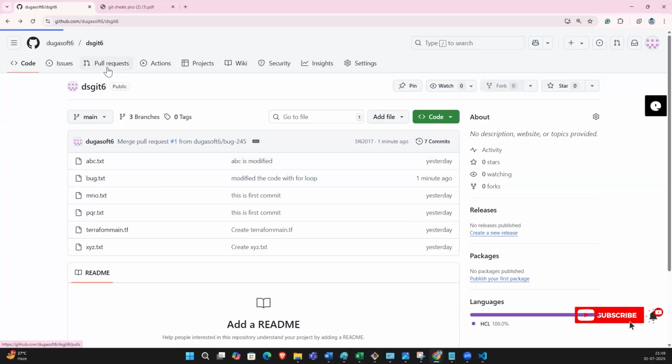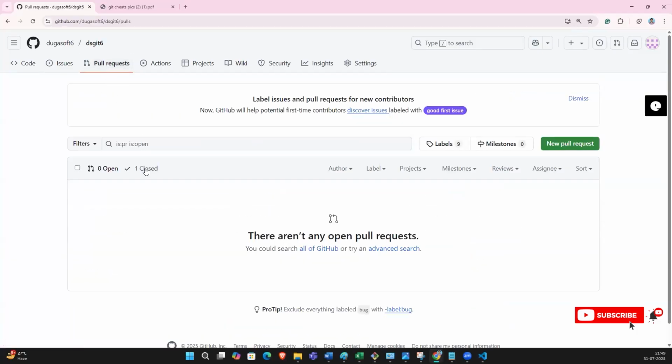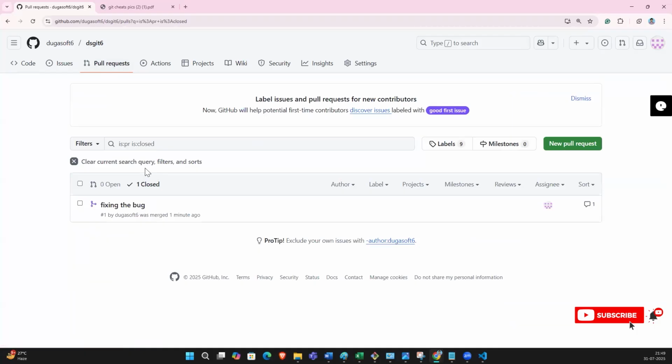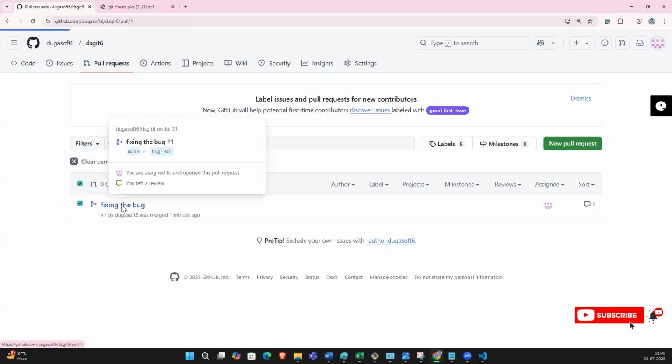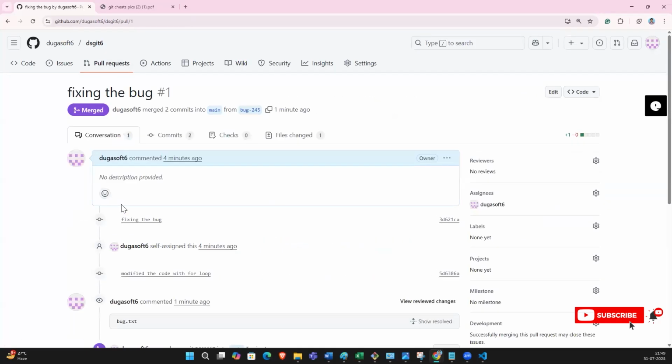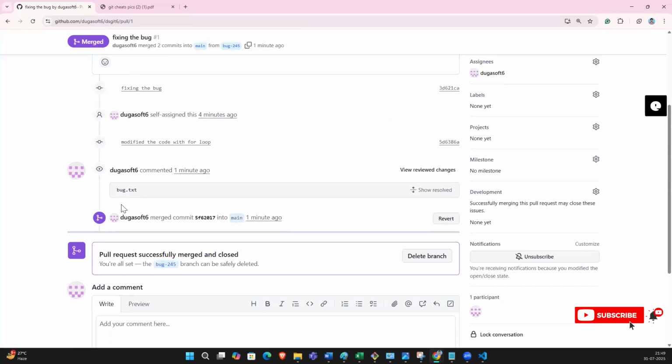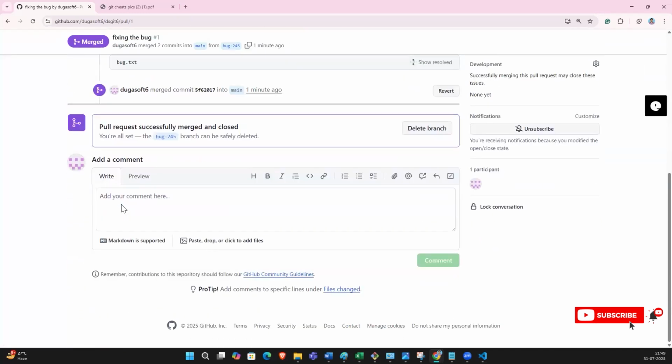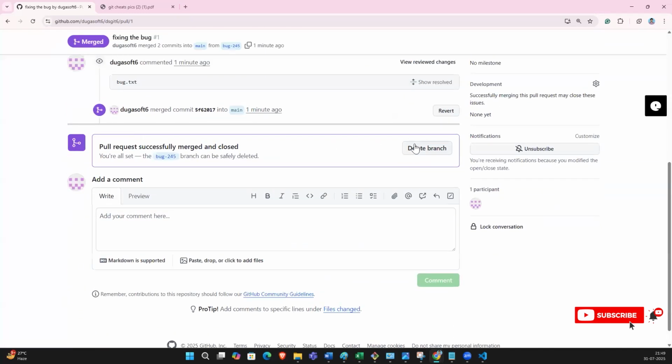If you go to the pull request, the closed one, click it: fixing the bug. You see, delete the branch.